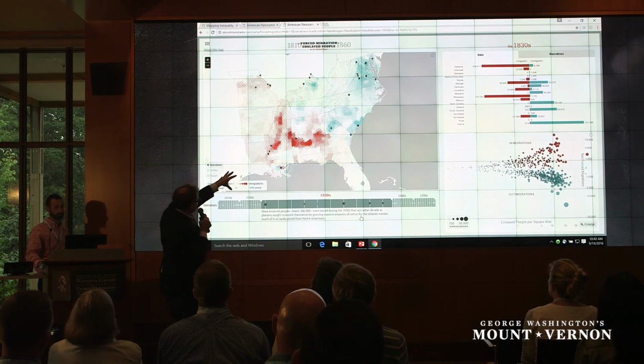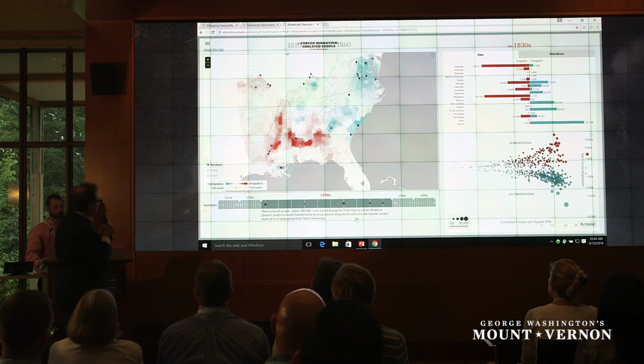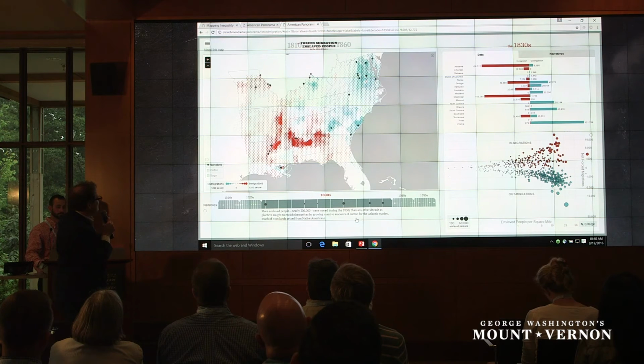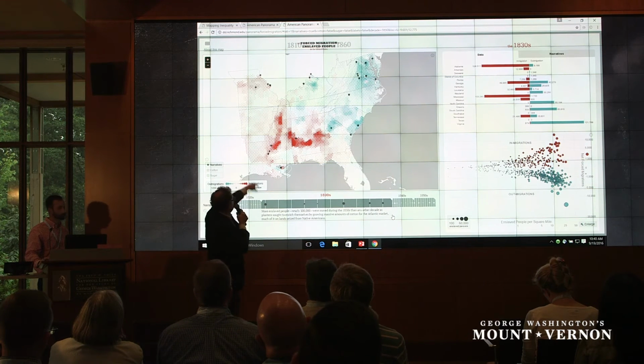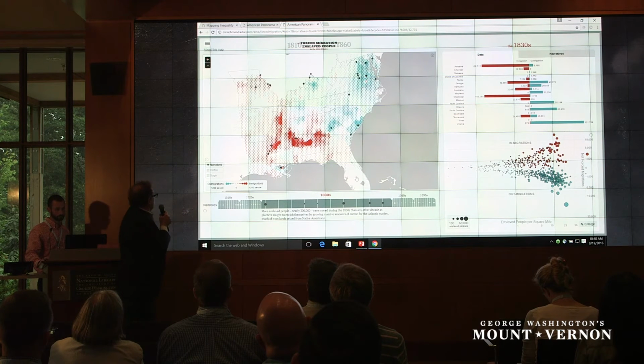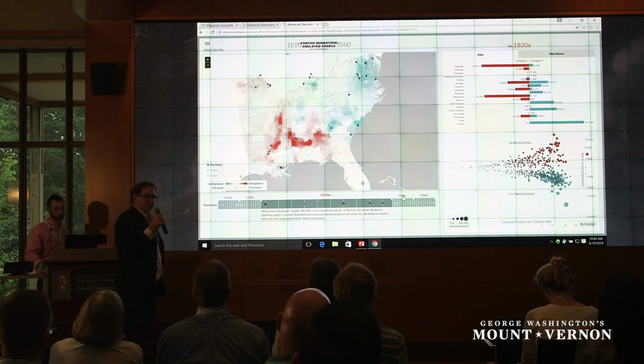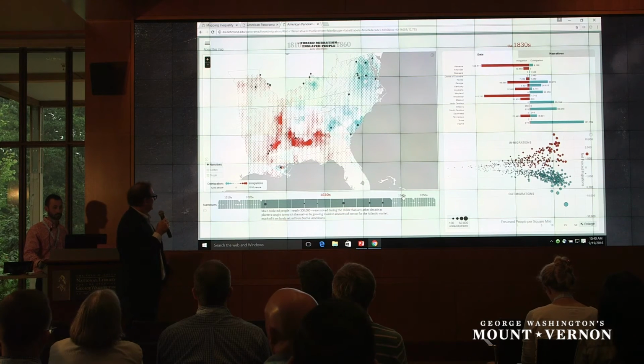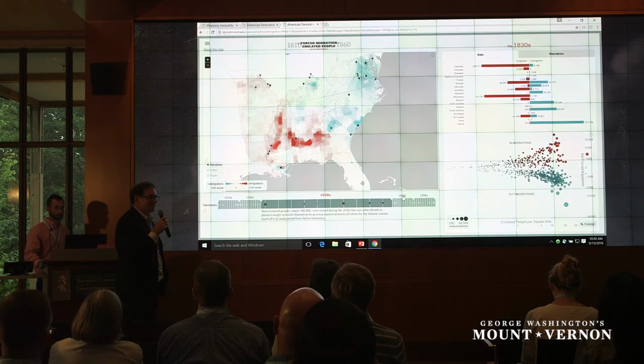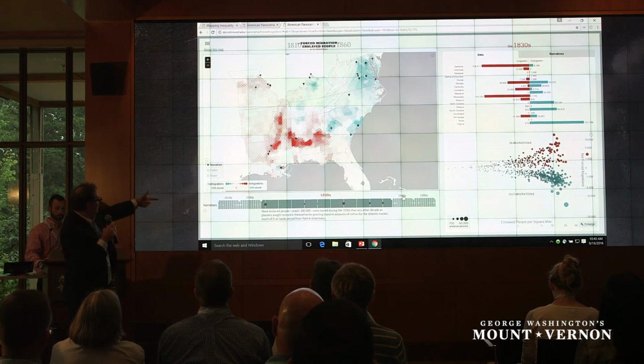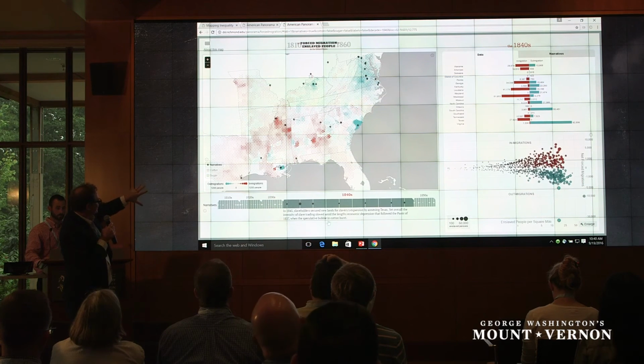And you can see this massive amount of purchasing that happens through the Black Belt of Georgia, Alabama, and into Mississippi, as well as some penetration along the Mississippi River. And then this culminated in one of the early depressions of U.S. history, the Panic of 1837, which sent cotton values spiraling, sent African Americans who were collateralized debt. They were packaged in ways that we are familiar with, akin to what they did with housing recently. And if you go to the 1840s, you're going to see a much less saturated map, right?